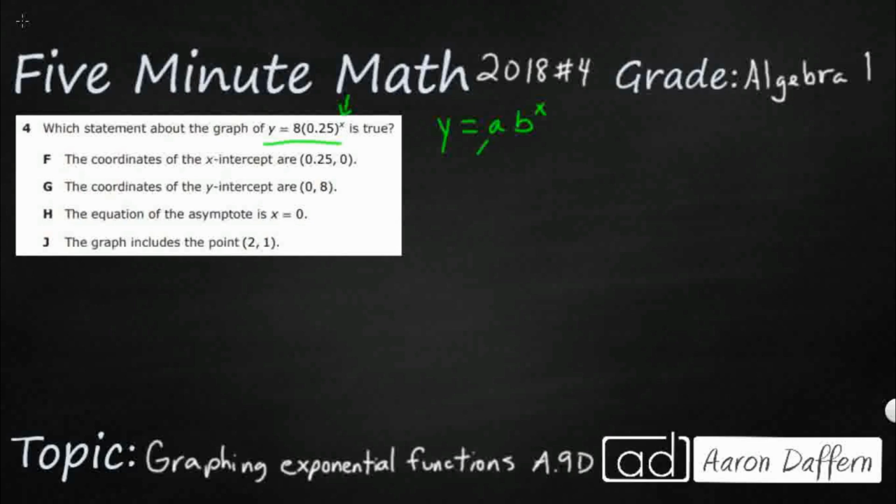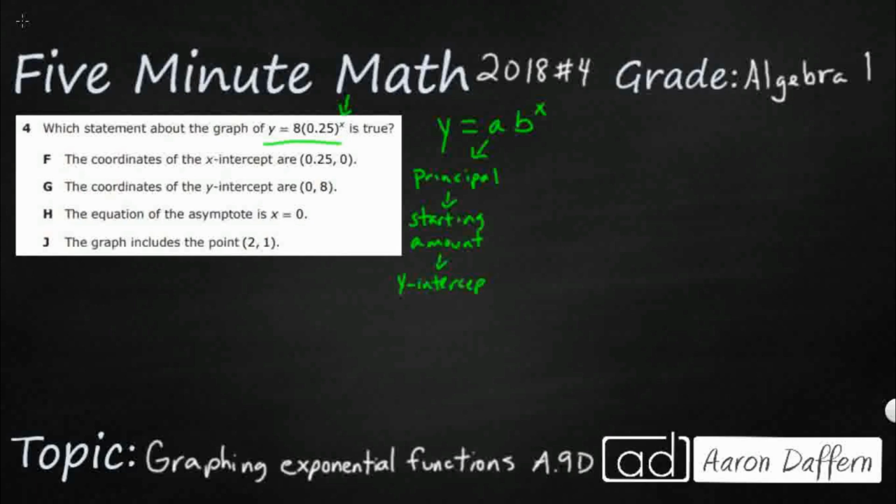So what do we know about this a term? Well, if we are dealing with compound interest and investment and savings, that's the principal. In general, in a word problem, this would be your starting amount. So it might be population growth, it might be you have so many toys, and then they disappear at a certain rate every day. There's always going to be some type of starting amount on those problems. But when it's just a raw equation like this and there's no written context, it's our y-intercept.